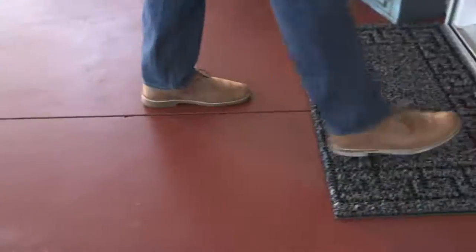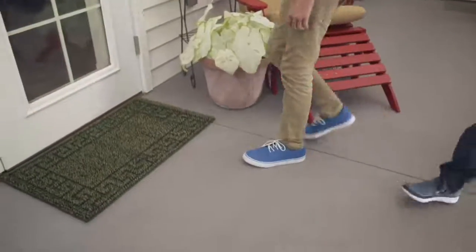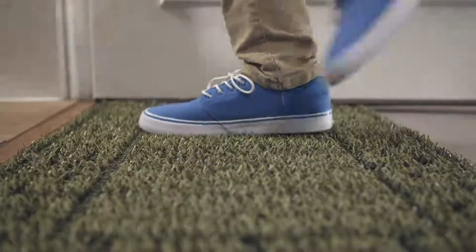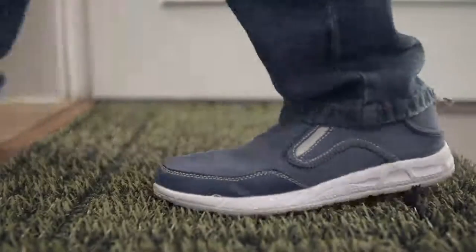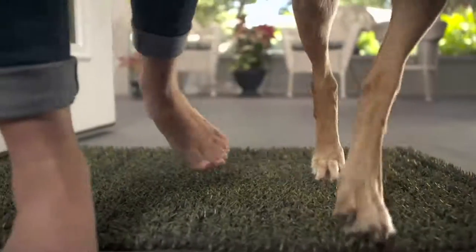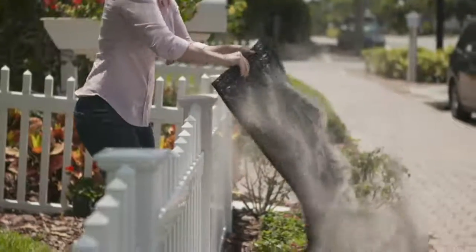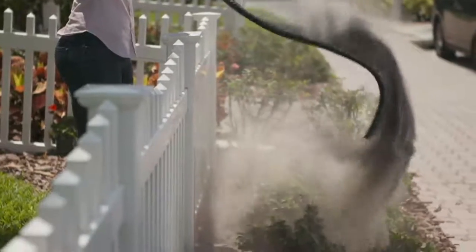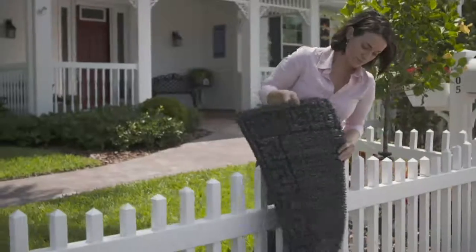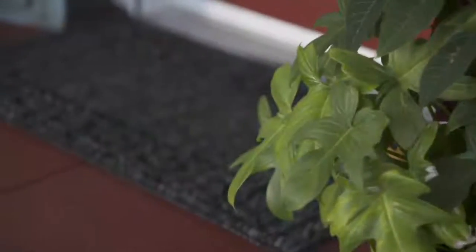The number one cleaning tool of your home is outside, because that's where most of the dirt that winds up inside your home starts. A good quality cleaning mat — not just a doormat — can prevent you from having to do a whole bunch more work inside. From Don Aslett, this is their dirt trapper AstroTurf mat that at less than twenty dollars can cut your housework by as much as a third, even up to a half.